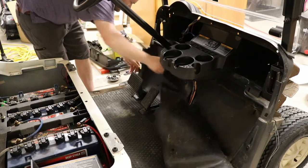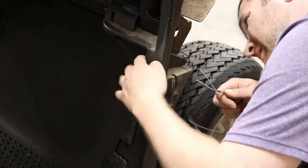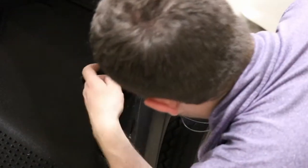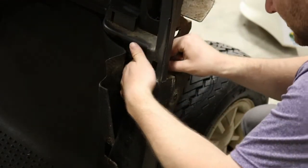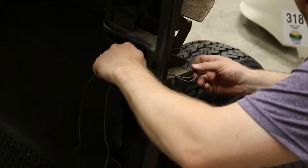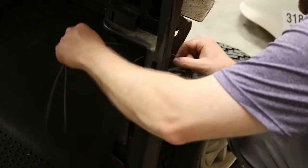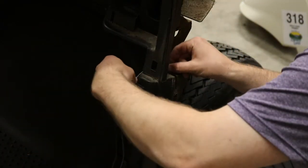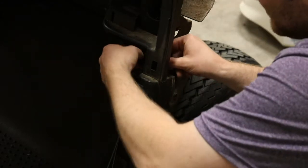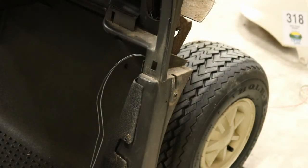Pedals in. Okay, so right down here, there's going to be a little crack between the panels there. So that's where we're running our wire. See that? We've got plenty of extra so we can pull it out and solder. Got it all ran under the front. So let's get the bumper back on.